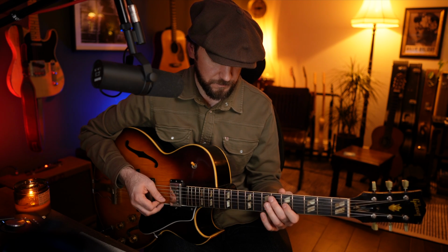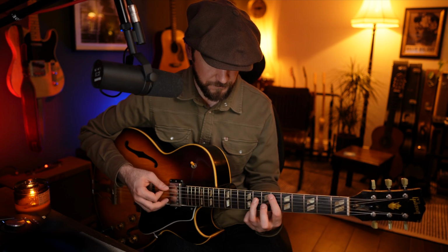Now the next part of this phrase, he's anticipating the next change, so we're going to the E flat 7 or the E flat 9. You can even visualize a good old power chord there at the end, the 5th and the root of the E flat. There's your flat 7, little passing note into it, and then chromatically moving down to the 5th and the root. And again, that's all part of that previous run of notes.